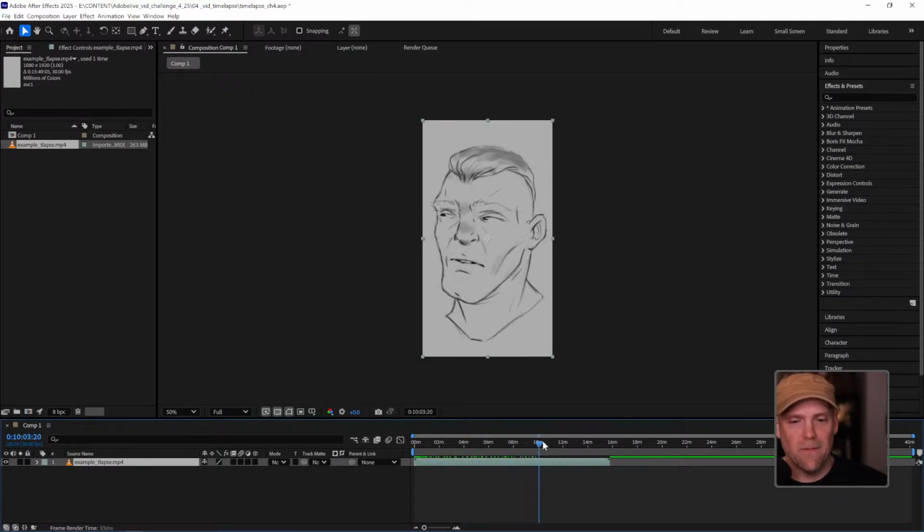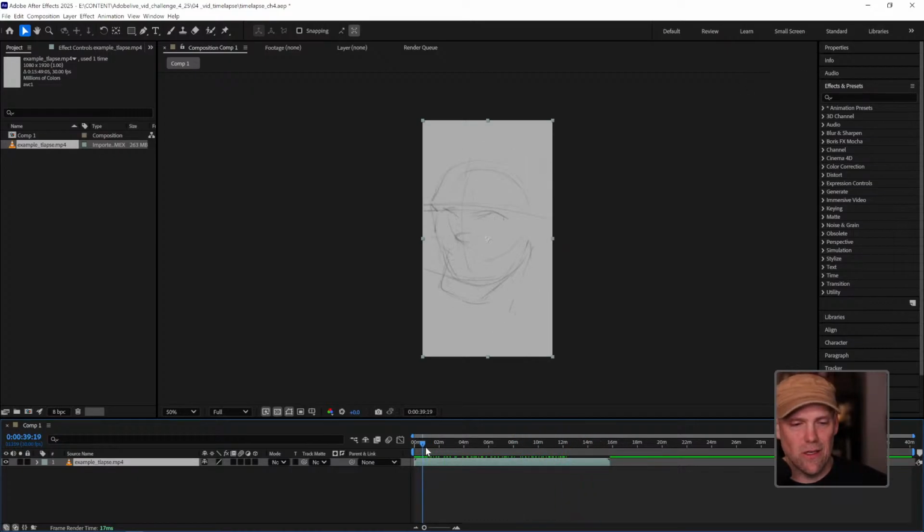Got this little guy, and we get through the drawing part, and then we get to some shading. But like I said, I want this to be about 20 seconds long. If you look at the footage, you can see that it's 15 minutes, 49 seconds, and 5 frames. But I want to go to the point, let's see, 20-ish seconds.